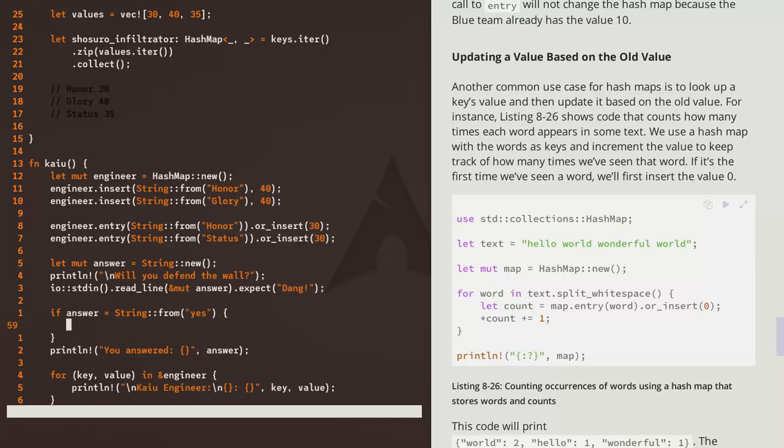So if answer is string from yes, we will update a value based on the old value.